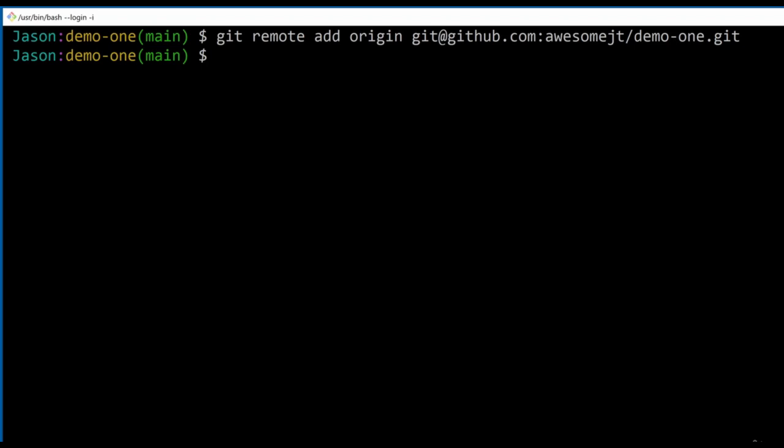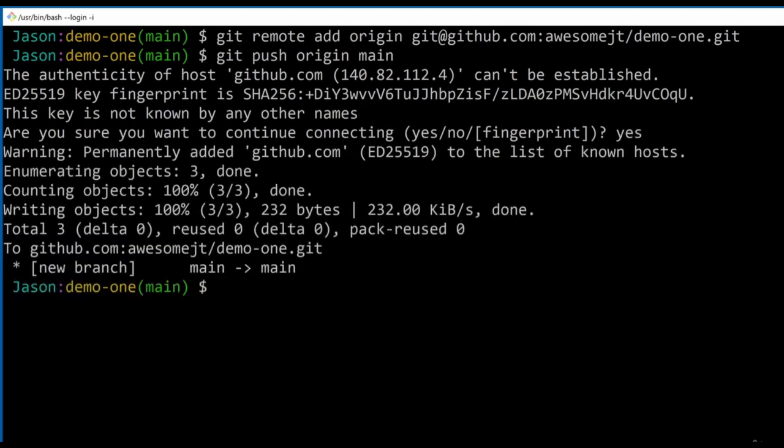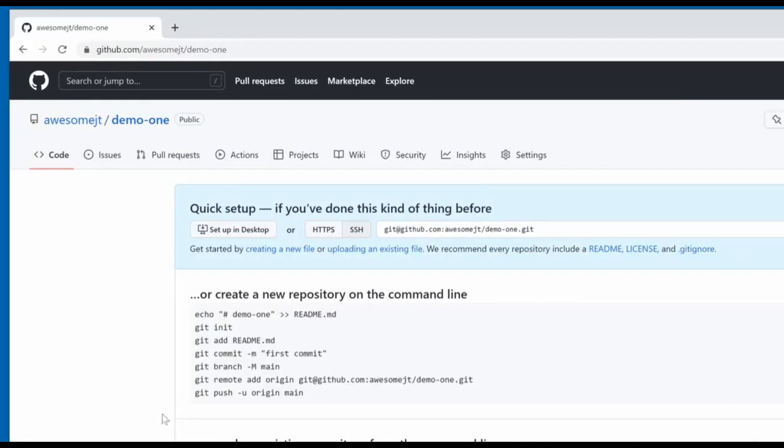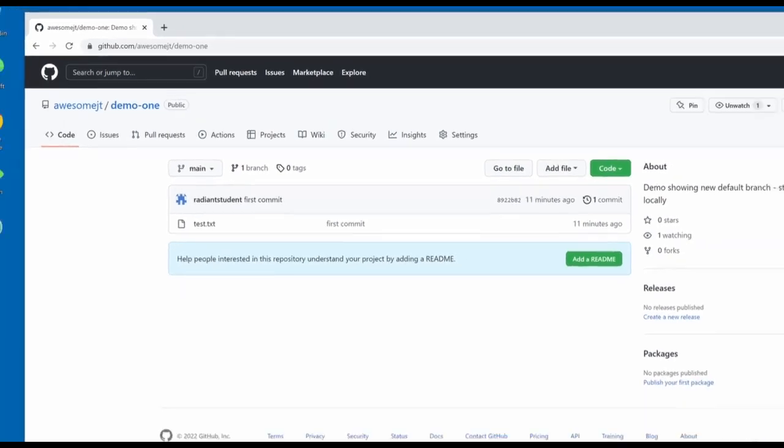Since we have already renamed our local default repository, there's no need to do the next line. That just leaves pushing the local repository to GitHub. Git push origin main. Instead of specifying master, I specify main instead. You'll need to make the same adjustments throughout the rest of the course if you go this route.